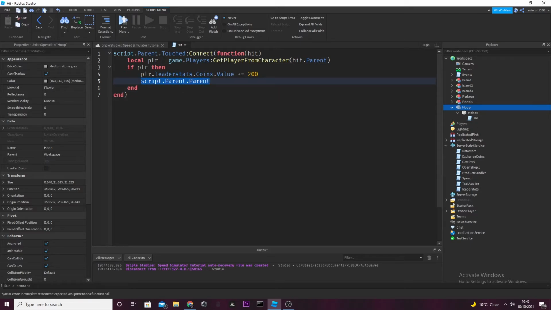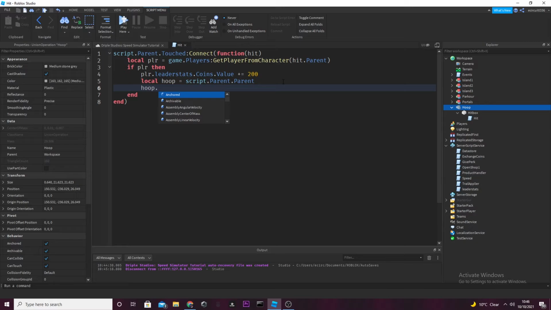So we can say local hoop equals script.Parent, because that gets the hoop, because the hoop is the parent of the hitbox, which is the parent of the script. Then we'll say hoop.Parent equals game.ServerStorage. That'll move it to the server storage.